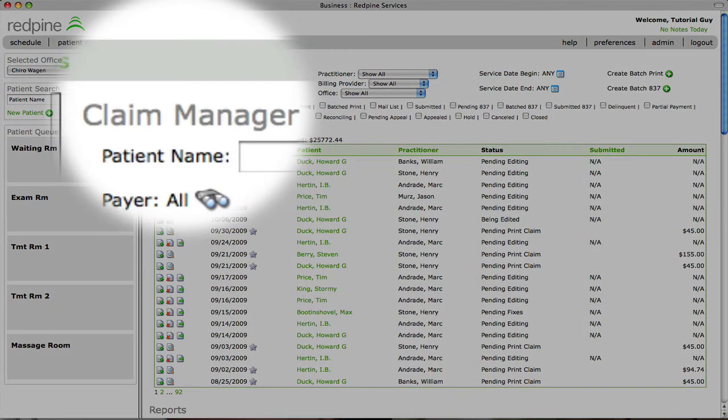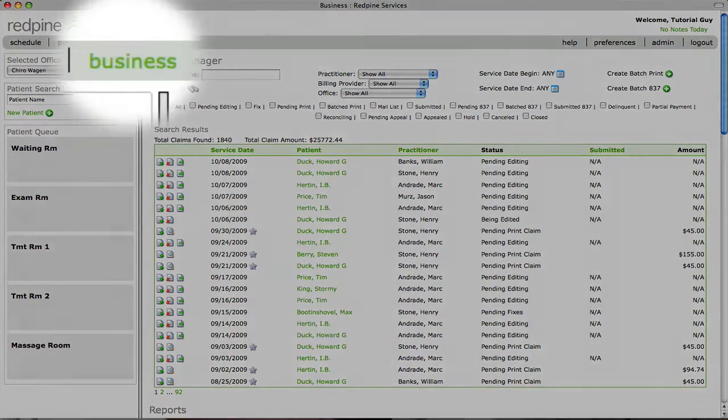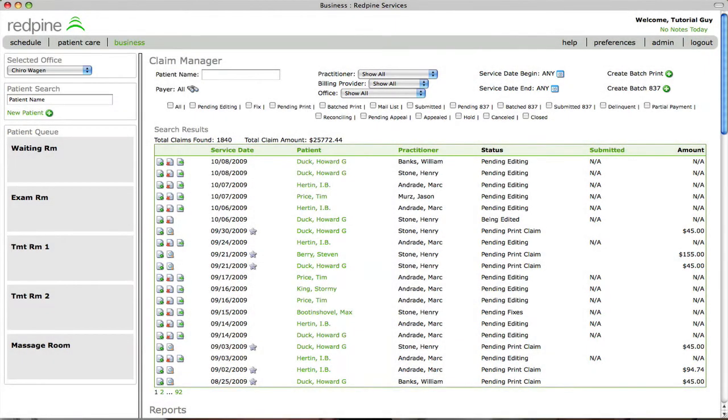The Claim Manager is located at the top of the Business tab. The Claim Manager was designed to organize any and all existing claims in your system in order to conduct your billing tasks in a methodical, efficient way. You need to be able to effectively group similar claims together and process them accurately and quickly. Furthermore, your practice needs to be assured that nothing is falling through the cracks or being inadvertently or purposely swept under the carpet for any reason.